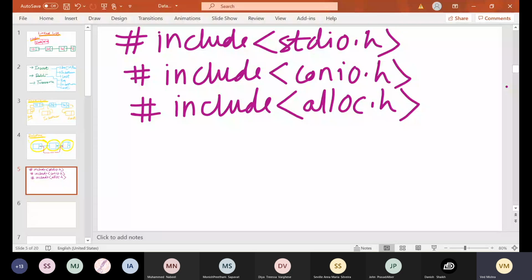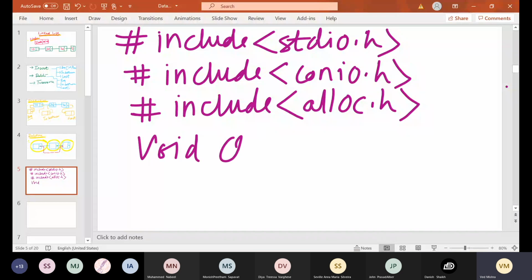Then create some function prototypes. Okay. So for starting the linked list, firstly you will have to create a node, and then only you can keep adding those nodes wherever you want, or you can keep deleting those nodes wherever you want. But firstly you will have to create that node. So let's create one function, void create.